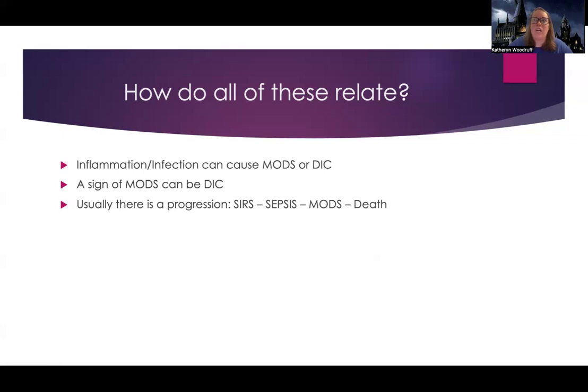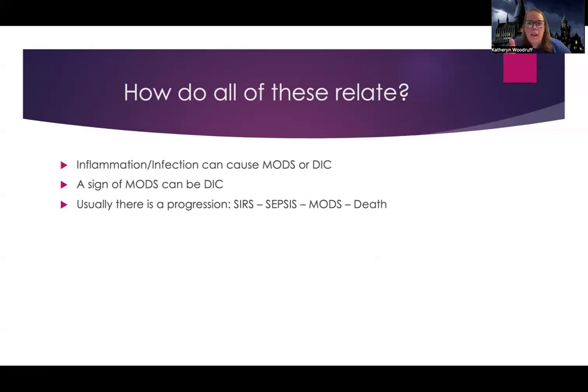So it's not that DIC causes MODS, but remember, part of MODS is that my body systems are breaking down. And one of my body systems that can break down is the hematological system. So if someone had DIC but also had other parts of their body that were breaking down or not working, they could qualify or have criteria for MODS, because DIC is a sign that their hematological system isn't working. And if they have other signs of a different system not working, they could be in MODS. So DIC can be, not always, but can be a part of MODS.